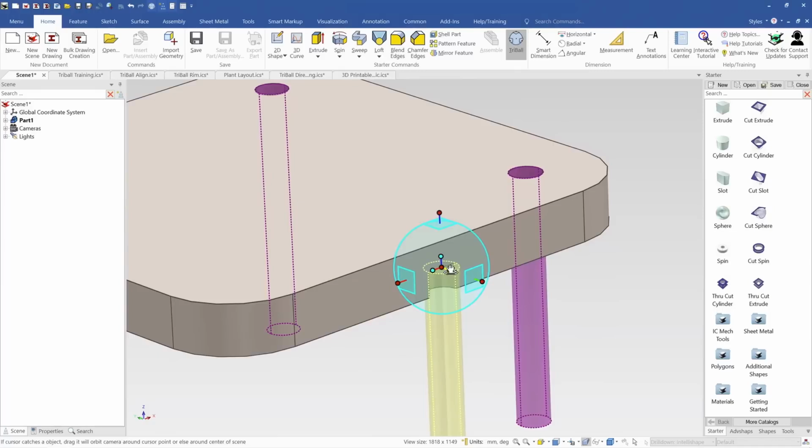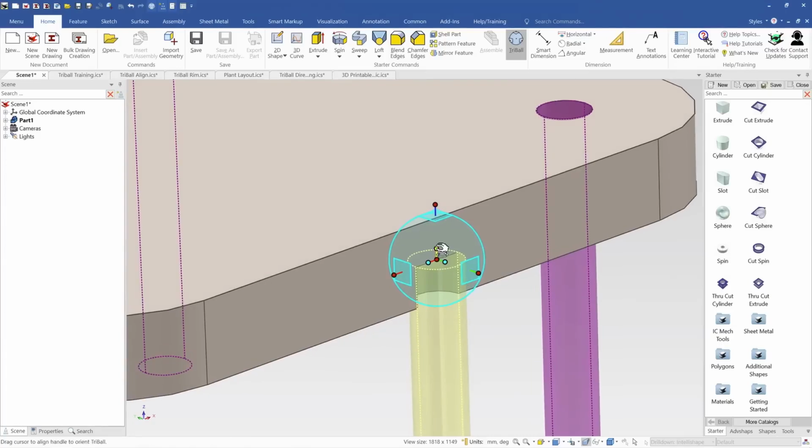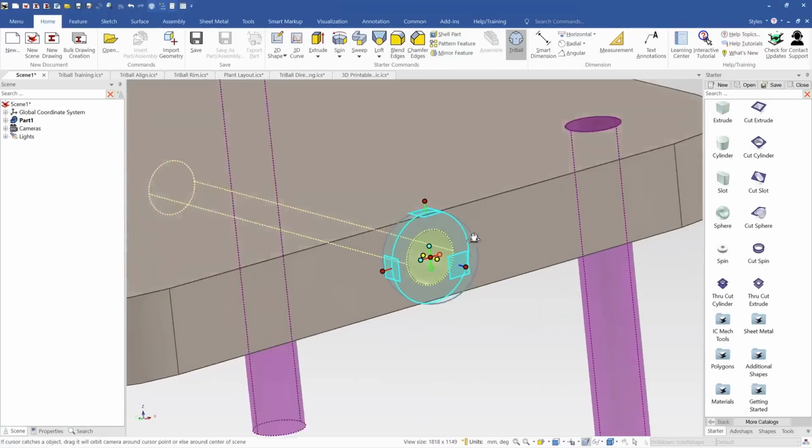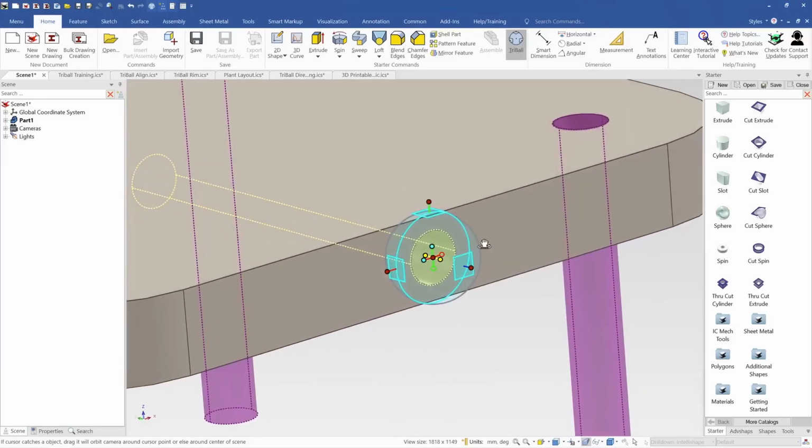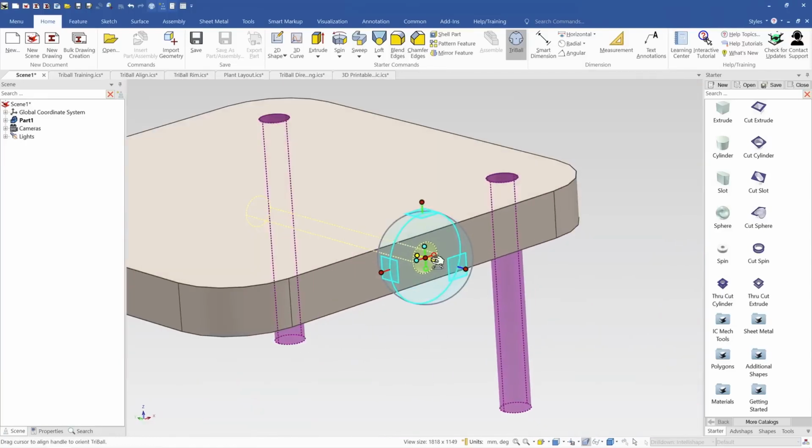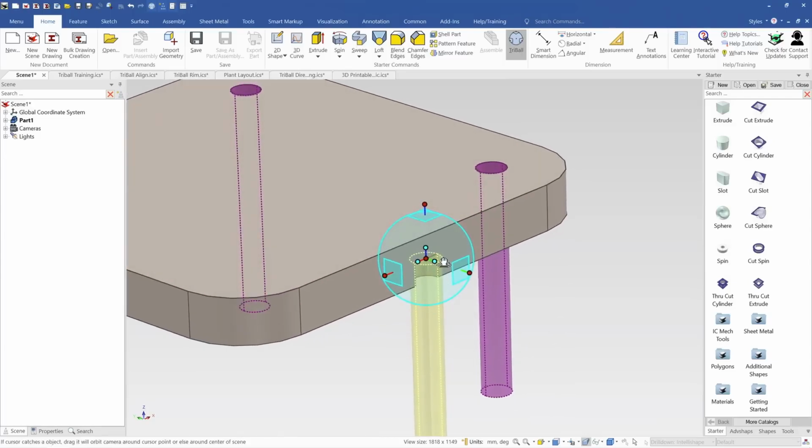And in that example, we used a rotate around that axis, but we could also use the internal handles here. We can right click on those and align them. So we can align, for example, perpendicular to face. So I could align perpendicular to this face here. And note, with that right click alignment that I just did, we can also do the same thing with just dragging on the handle. TriBall often has options to do things even more efficiently, just with a quick drag like that.